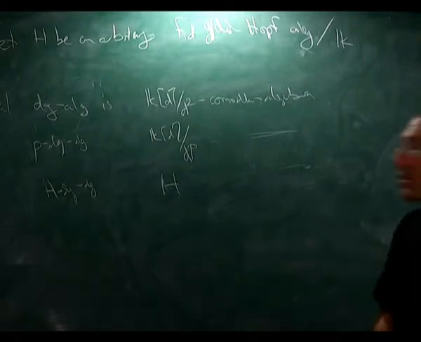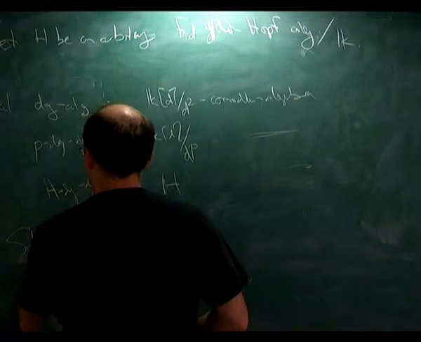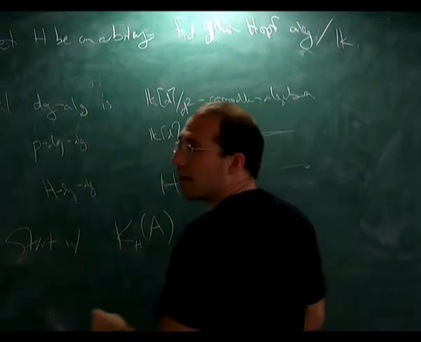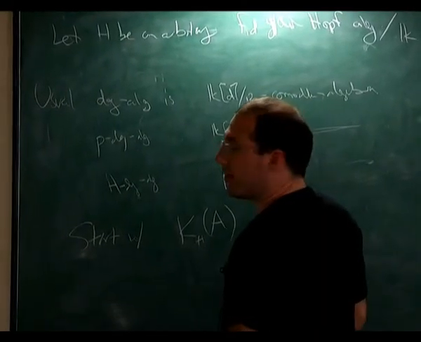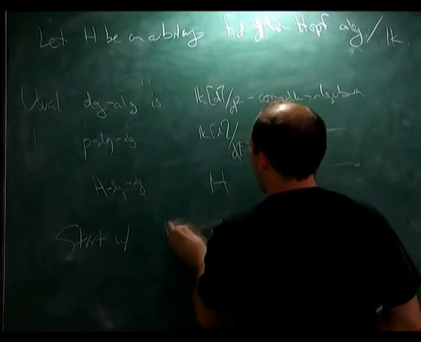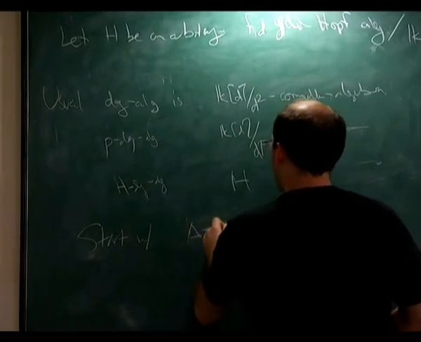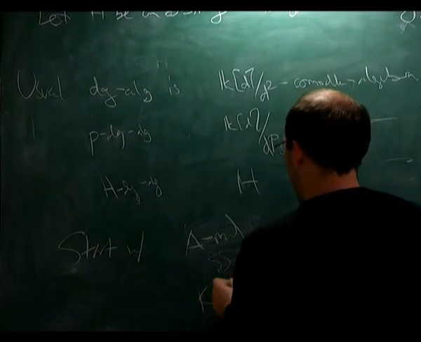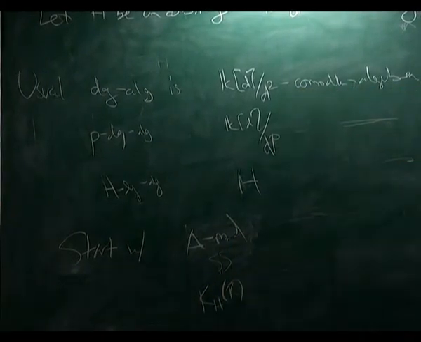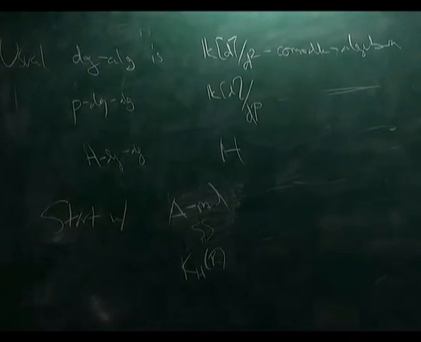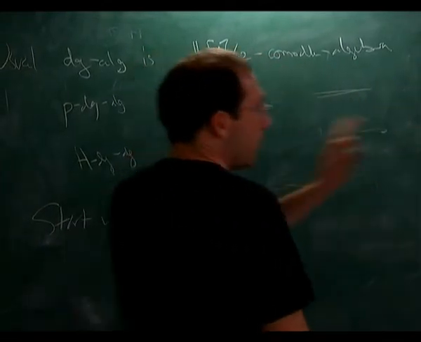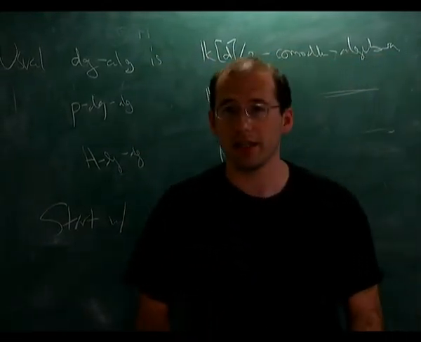And when you do that, you can start with KH of this A, which is also known as, you start with A modules, which is analogous to KH of R. And you just continue the construction. You mod out by projectives, and then you kill and then you invert quasi-isomorphisms. So everything you do in normal homological algebra has an analog here.